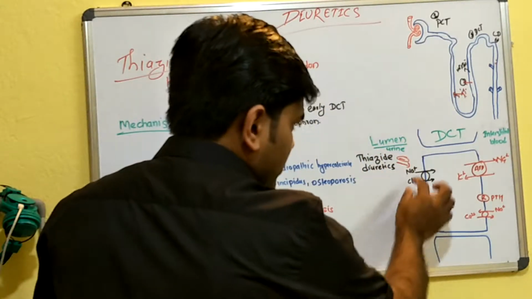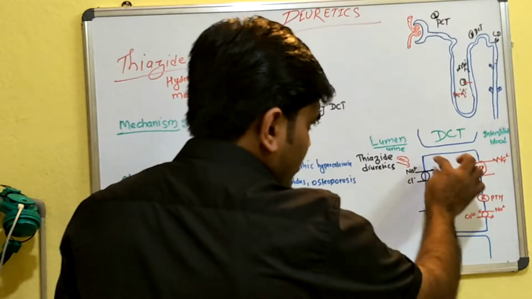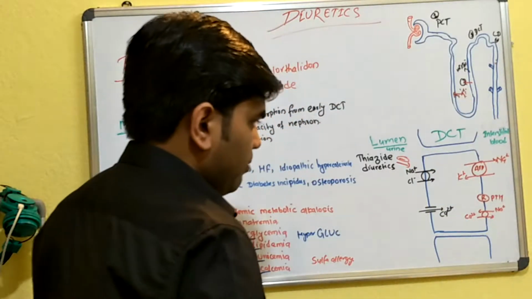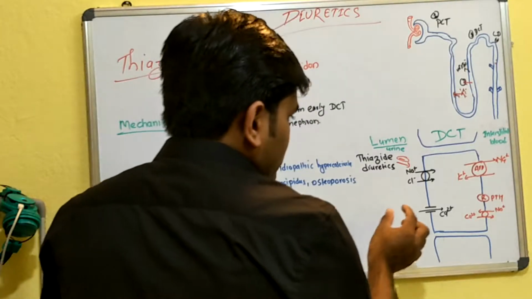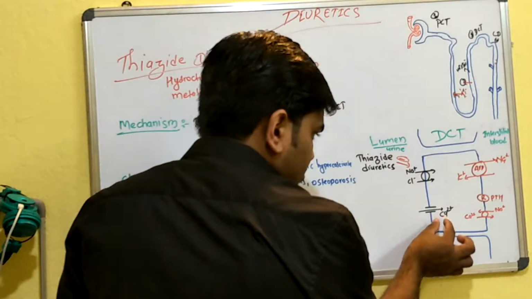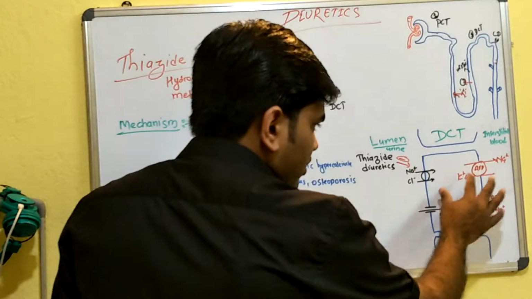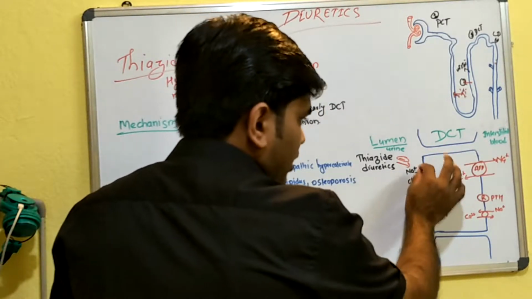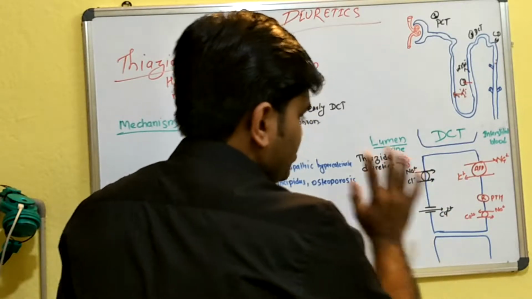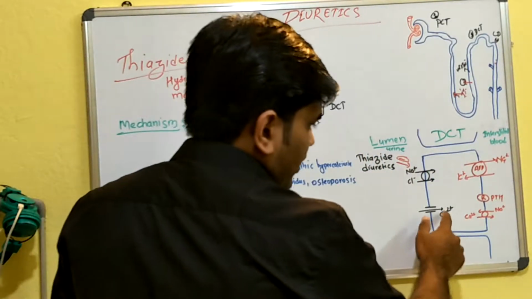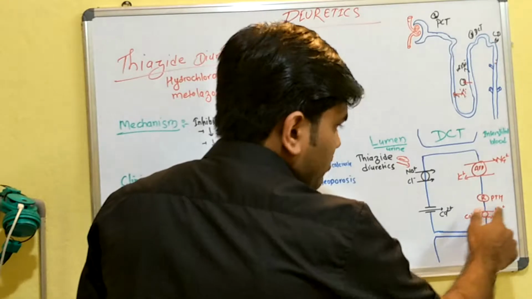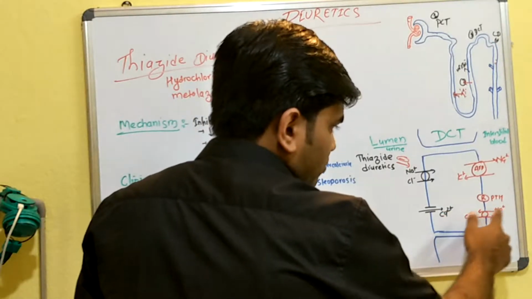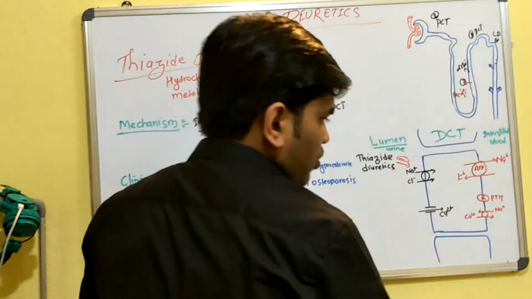When urine passes, sodium and chloride of your urine get absorbed into the cell and then finally go into the interstitial blood. There is another channel called the calcium channel that is independent of this sodium chloride channel. So whatever happens to the sodium chloride channel, calcium will be absorbed. Rather, calcium absorption is dependent upon the calcium sodium exchanger. So if more sodium comes in, more calcium will go out.